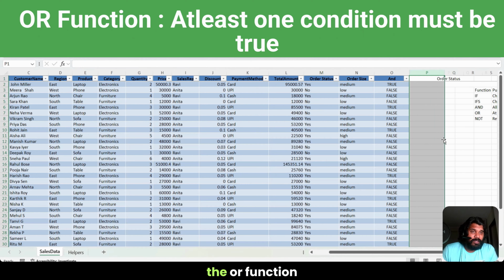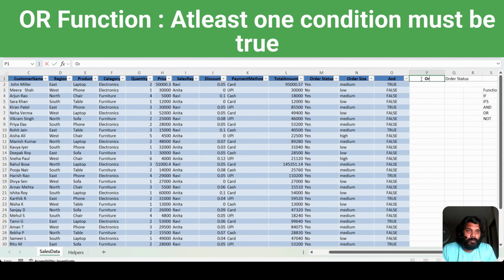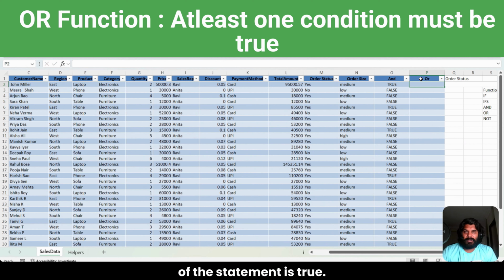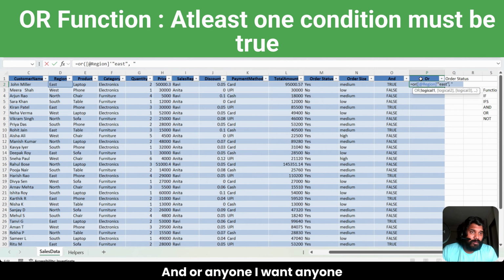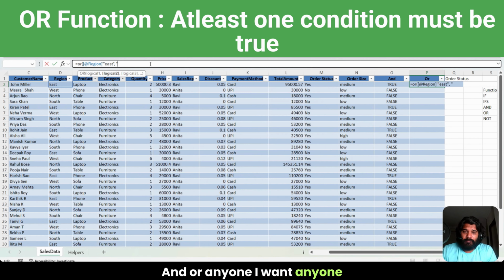And next we will be seeing the OR function. OR function means if any of the statements is true, then it is true. I want anyone from East or anyone purchasing greater than or equal to 2.